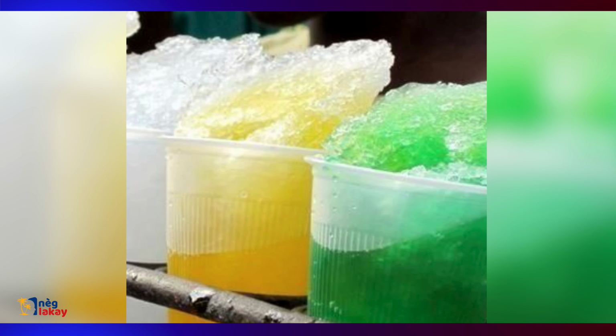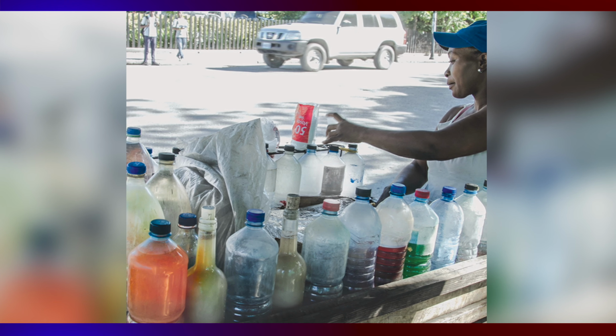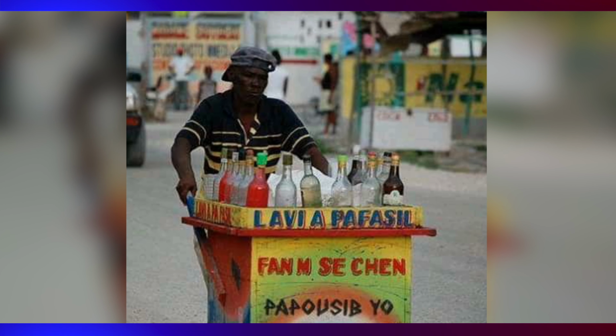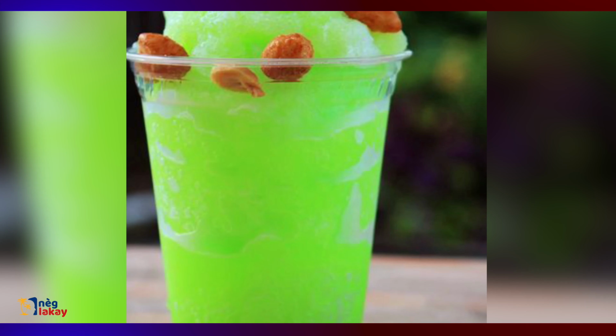Imagine making your way home from school on a hot summer afternoon in Haiti. You definitely need you some Fresco. The amazing thing about Fresco is how simple the ingredient is. It only consists of 2 things, ice and a thick, sweet syrup. The most commonly used syrup is grenadine, but it can be served with a syrup of any color or flavor.